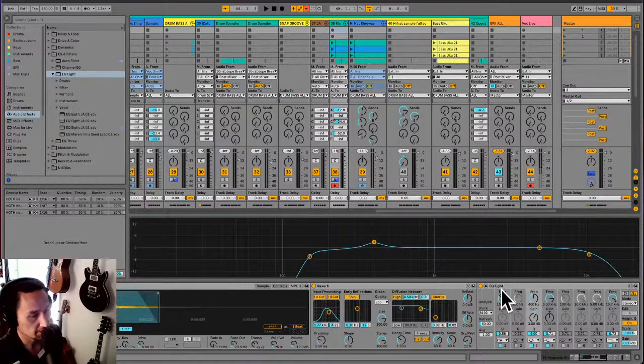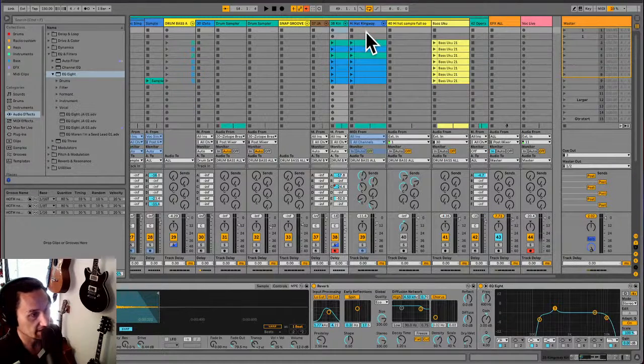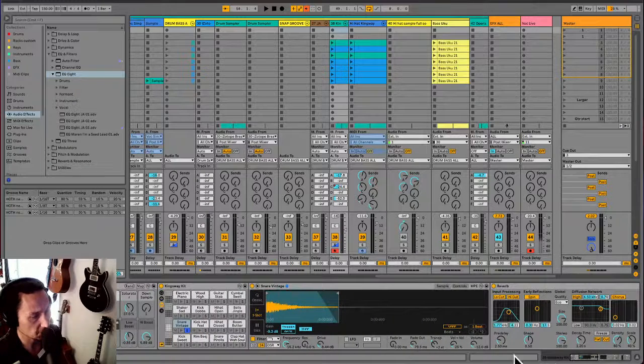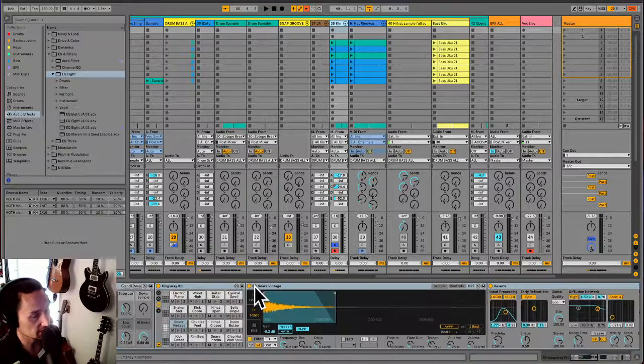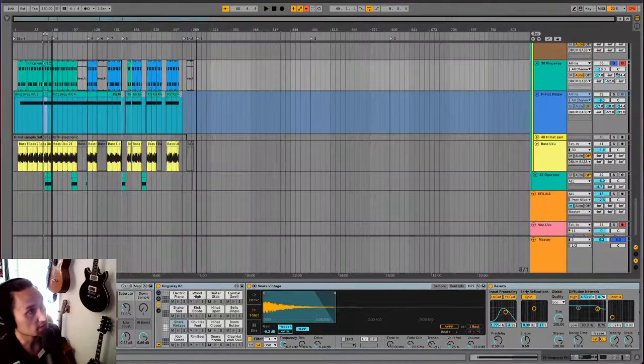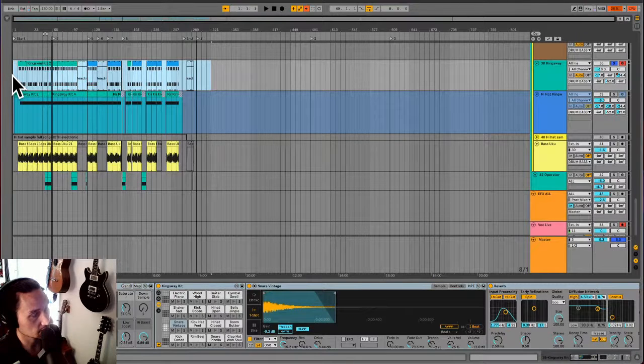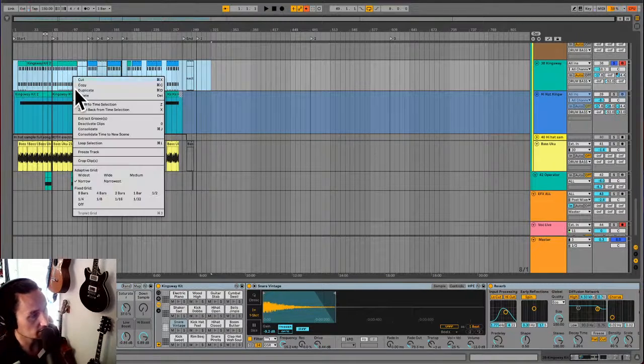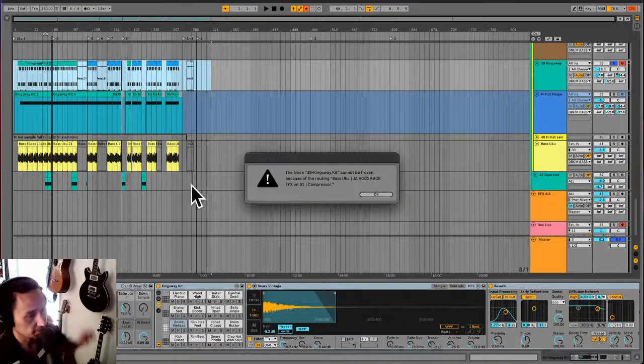Okay, so what we just did there is got the snare and the kick sounding good. Let's go ahead and get the hi-hat of this track, and then we'll freeze it. Kingsway kit. As a matter of fact, I already took the hi-hat out over here to be really clear. So it's just kick and snare, and that's good. Because I took care of the frequencies I want, I'm going to right click and freeze the track.